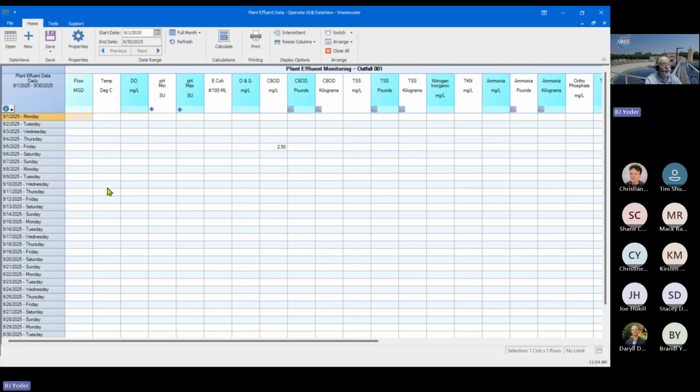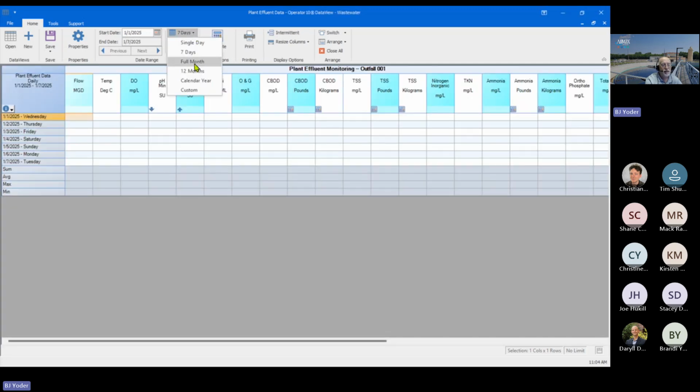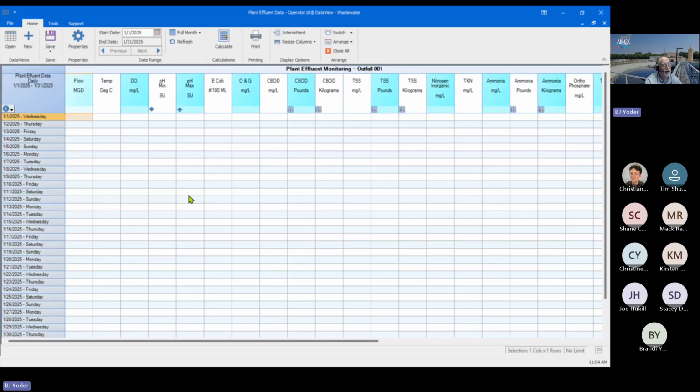If we want to look at this data, it's great, and we have options. We can come up here under the date and look at calendar year. When we do that, it shows the entire year that you're looking for. We can look at it on a single day. We can look at it on a 7-day period. Again, just options of how to view it. Now, making those changes that I was just showing you are not changes that have to be saved.